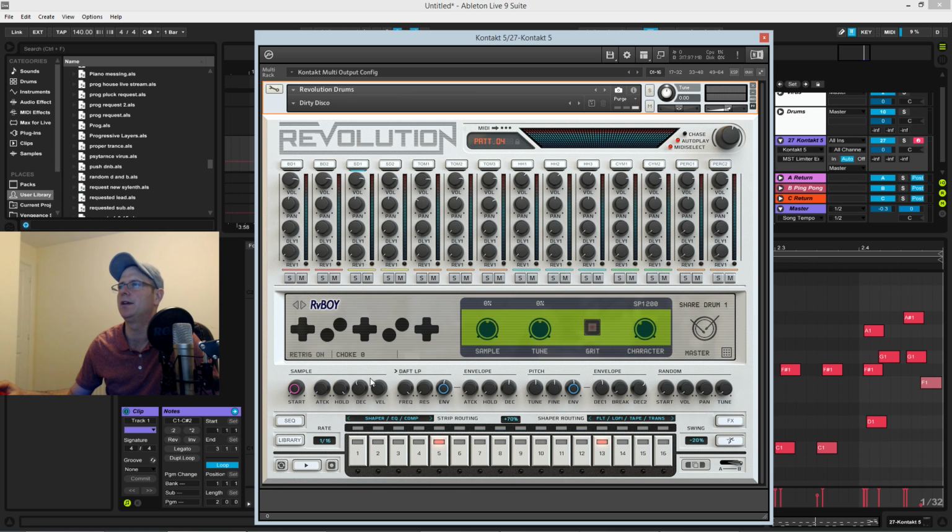We'll then have the boy. Change between the sample. Tune. Grit again. The grit only comes in on that SP1200. Yeah, so it's lovely. Easy peasy these controls are.